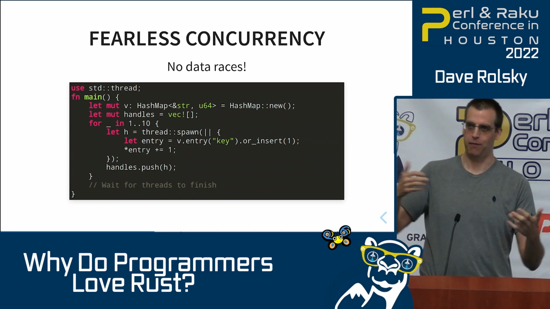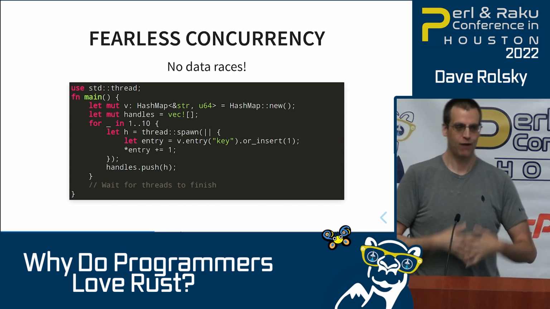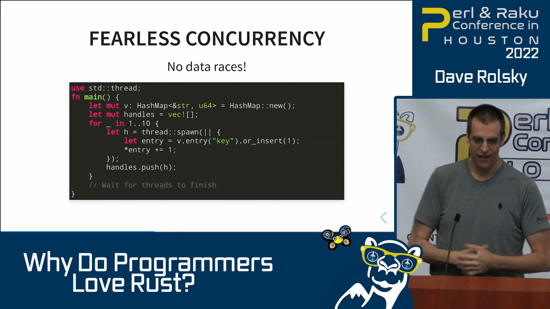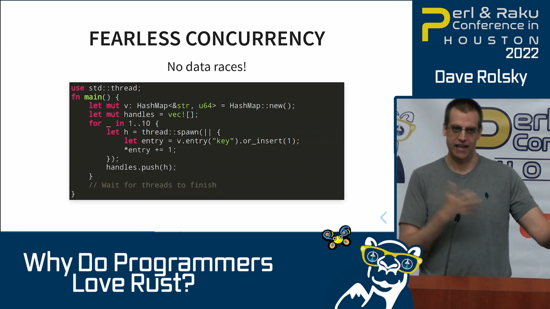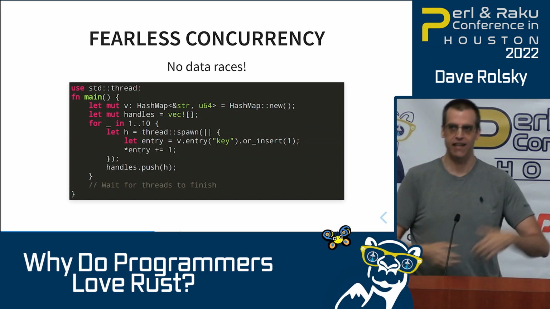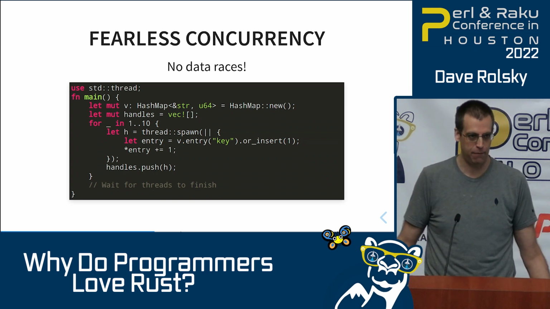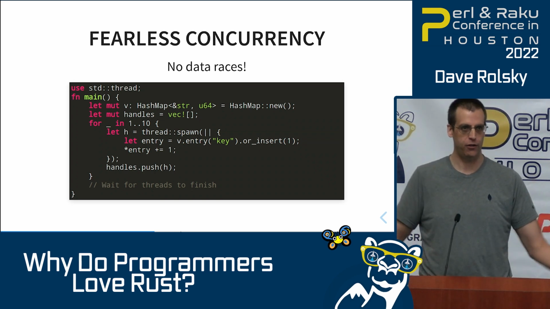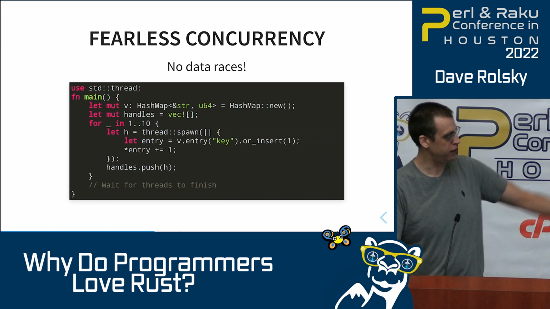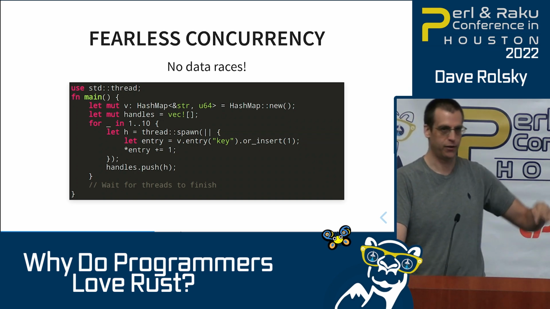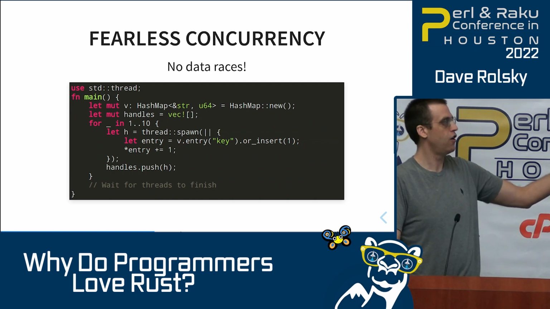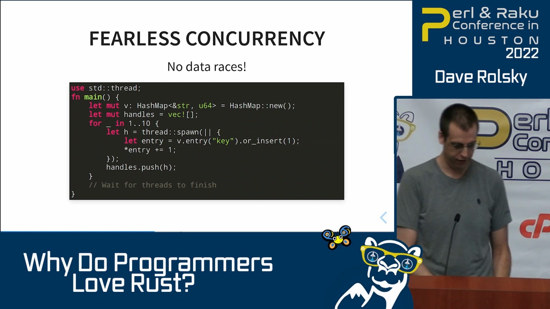You're laughing. Felipe, what's going wrong? Right, so there's a race condition here. We're trying to get an entry for a key, or insert it, and then we're incrementing the value, and this is happening in multiple threads. They could all be doing this simultaneously, and for example, we could try to get the entry and then try to insert while some other thread is doing the same thing, or some other thread has already done that. It's just a disaster.